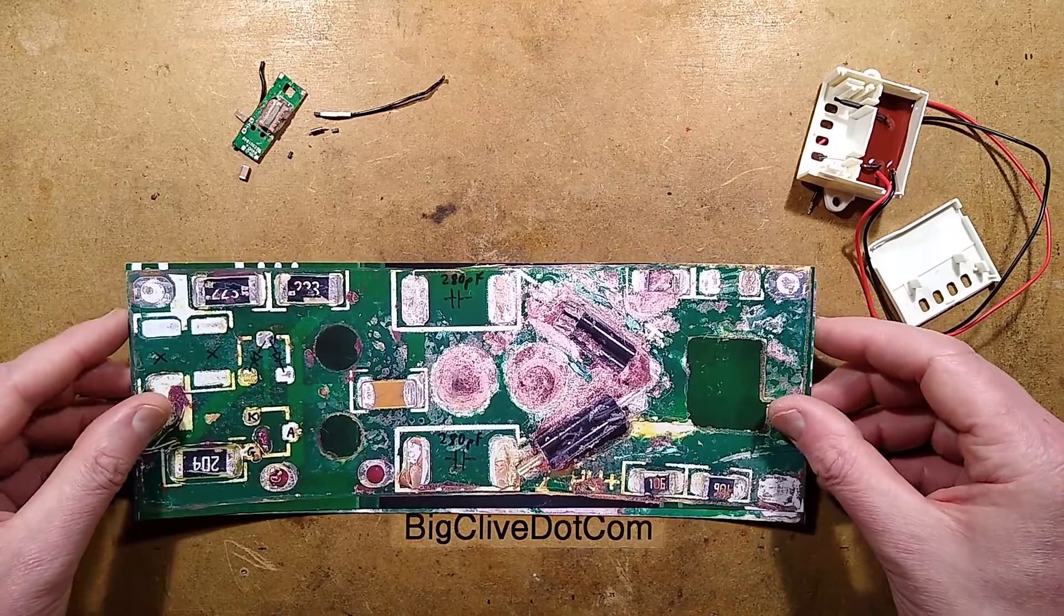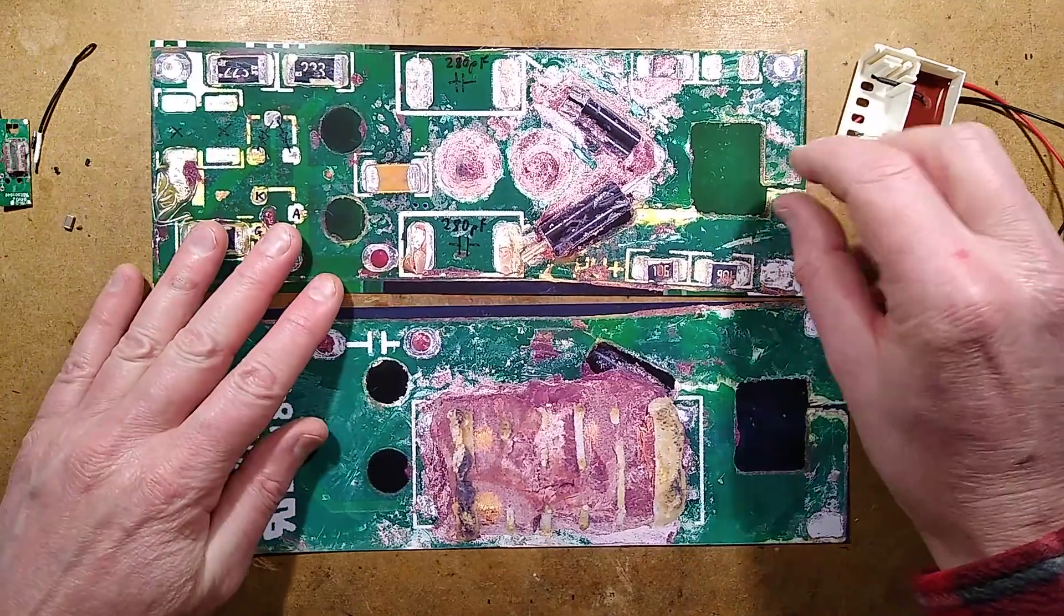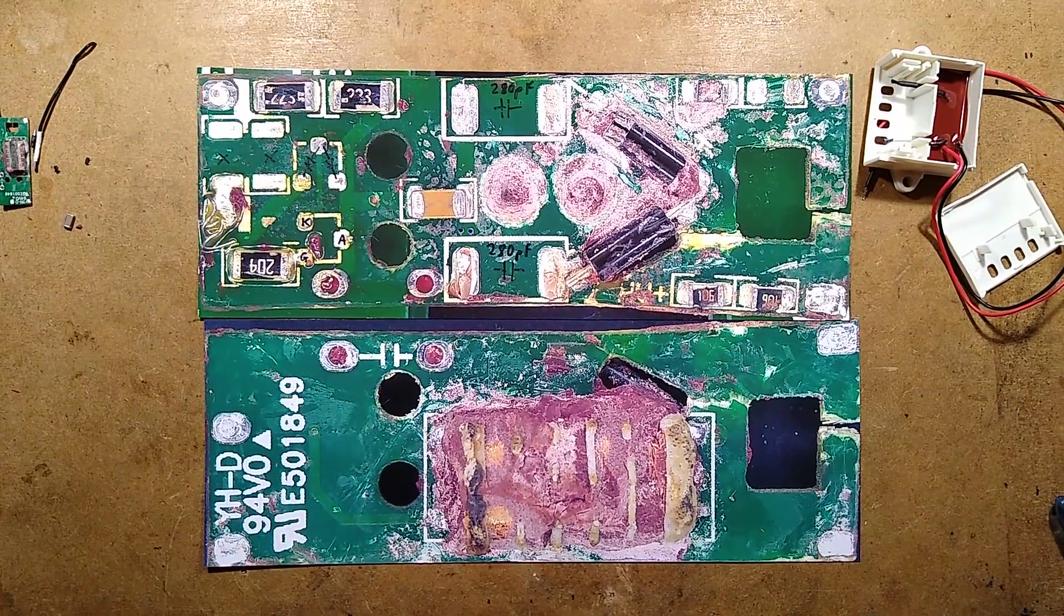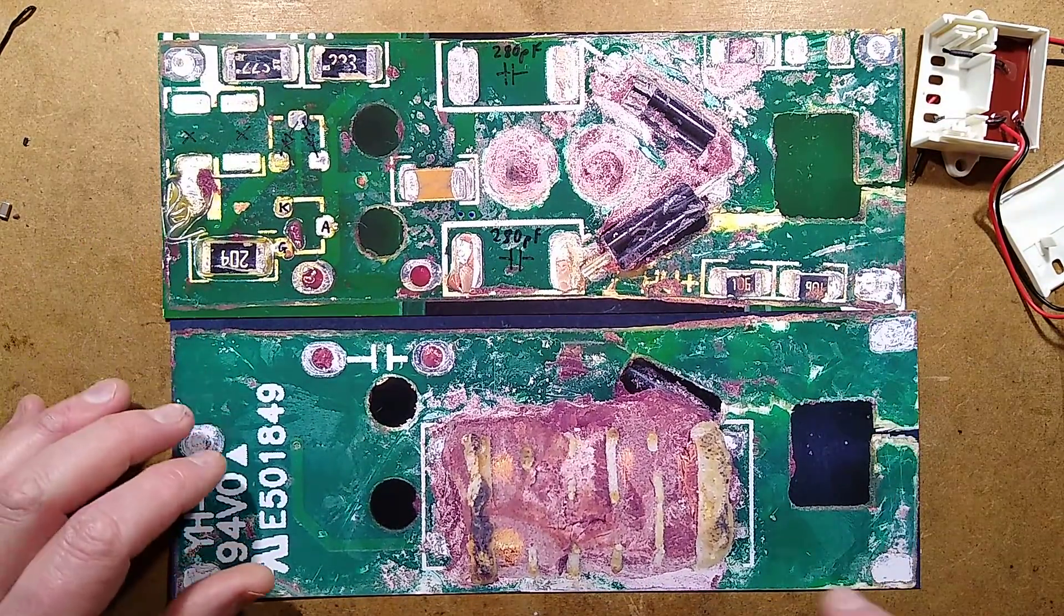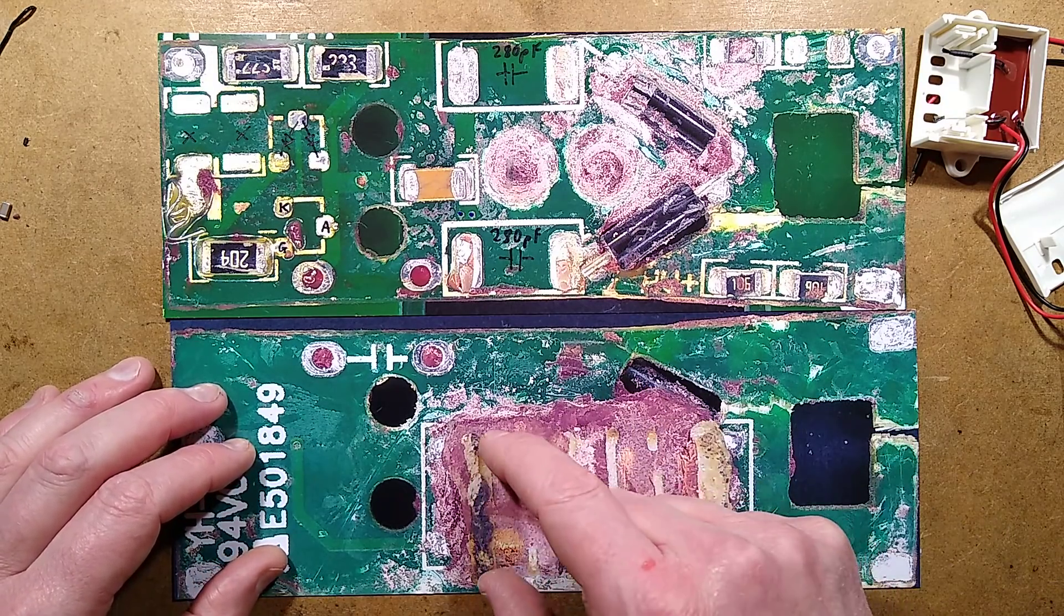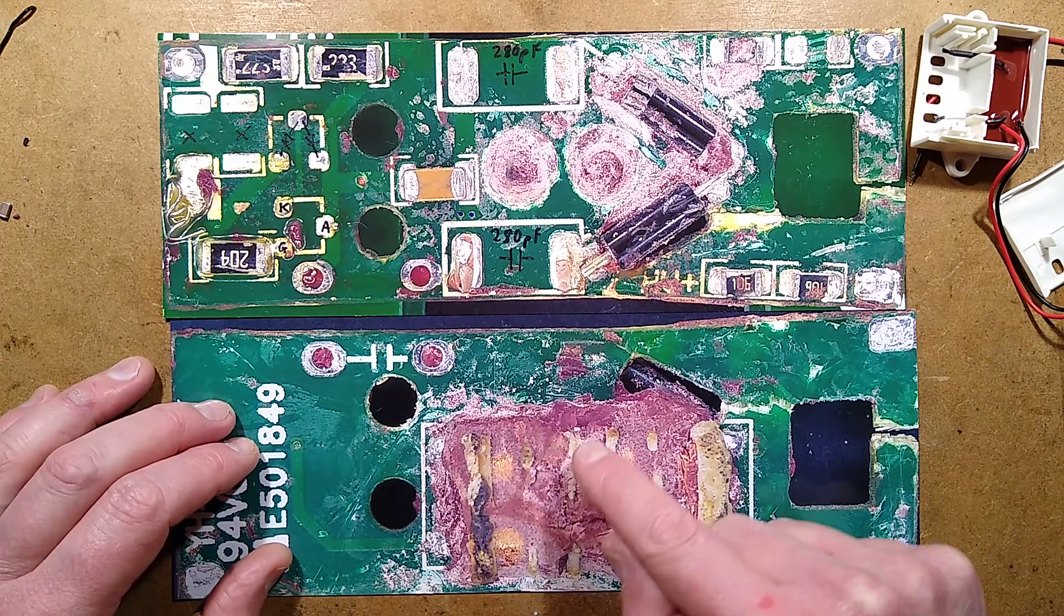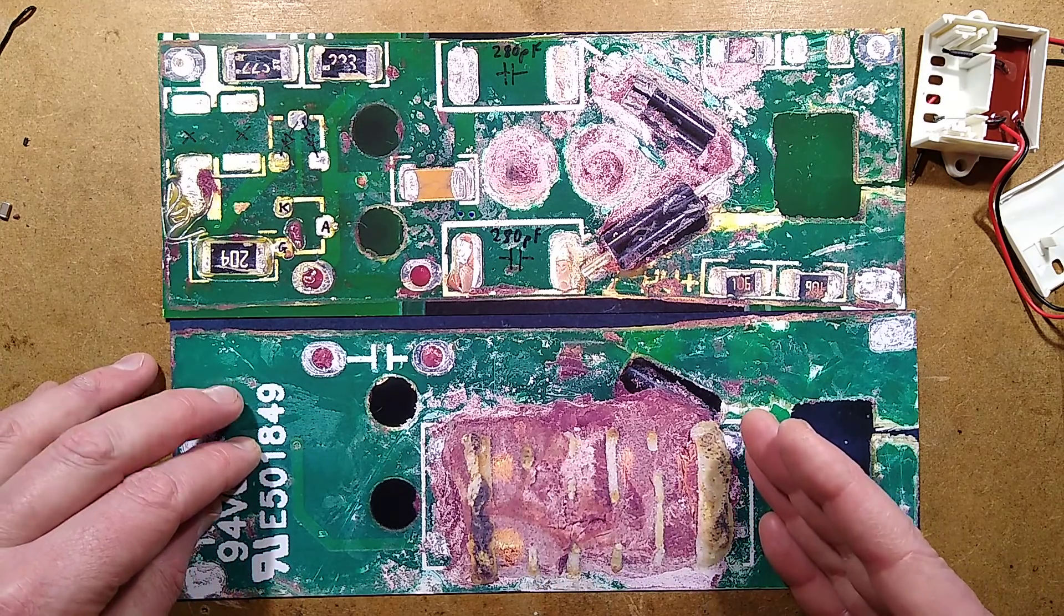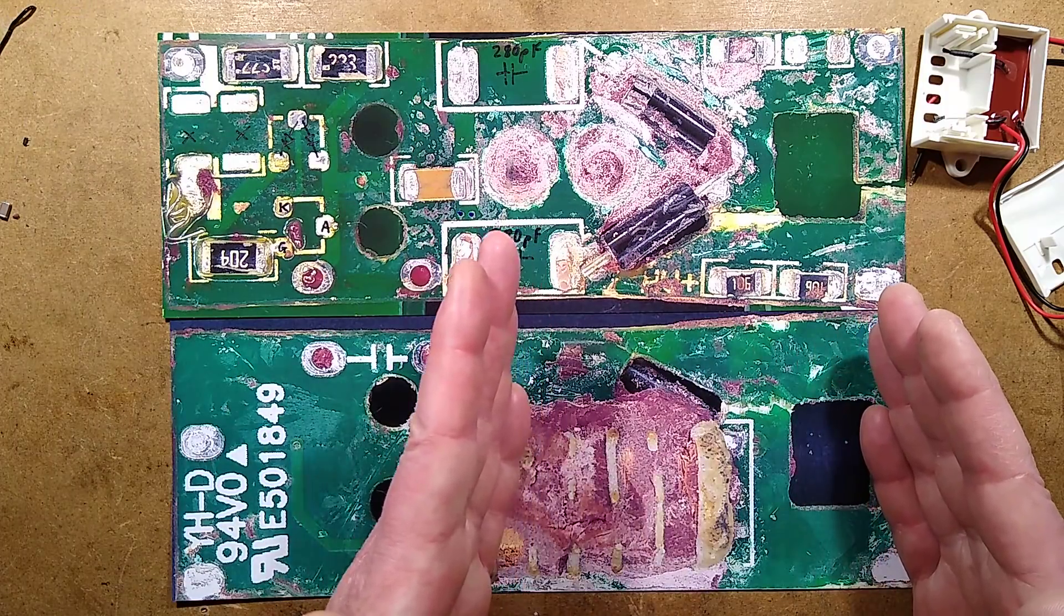I ended up using heat to get the thing apart, and it was extremely messy. But let me show you what was in the unit once I'd actually completely removed all the potting compounds. The unit has a little transformer on this side of the circuit board. It's a tiny little pulse transformer with a primary winding and then four sections of very fine windings going up to a very high voltage at the other end.